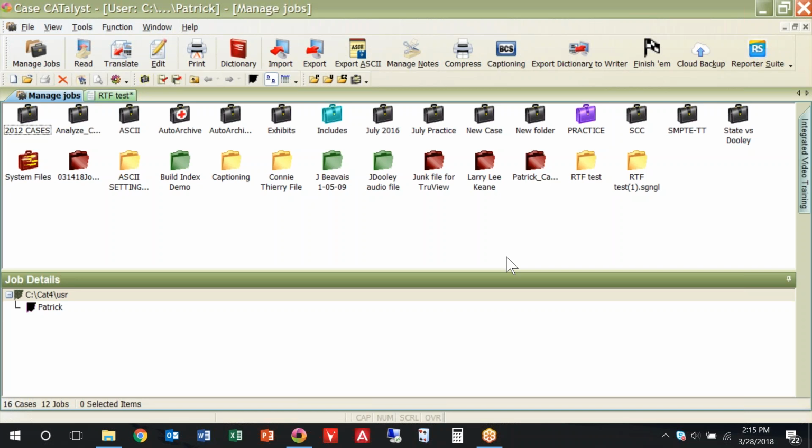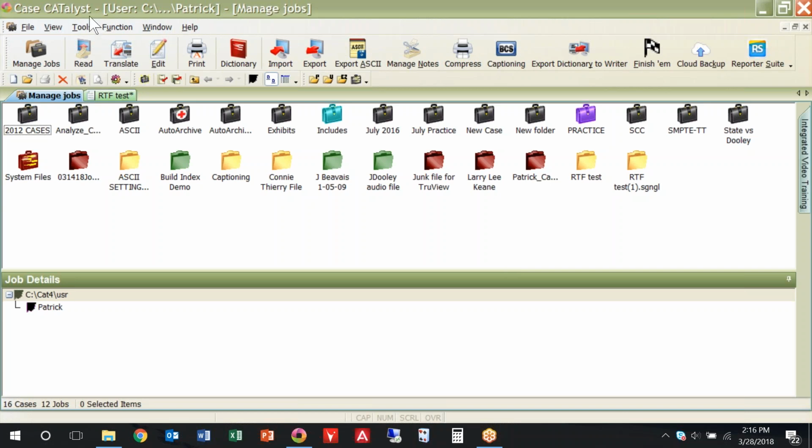Sometimes it's nice to change the look of things around you when you get bored or tired. Just as you can change furniture or placement of items on a table or your desk, you can change the way Case Catalyst looks. There are many looks or themes available to you so that you can view Case Catalyst in your favorite color. To access the various themes, click on Tools, then highlight Options, and move the cursor over to Themes and click. Then select a theme and click on Preview to see how your screen will look.